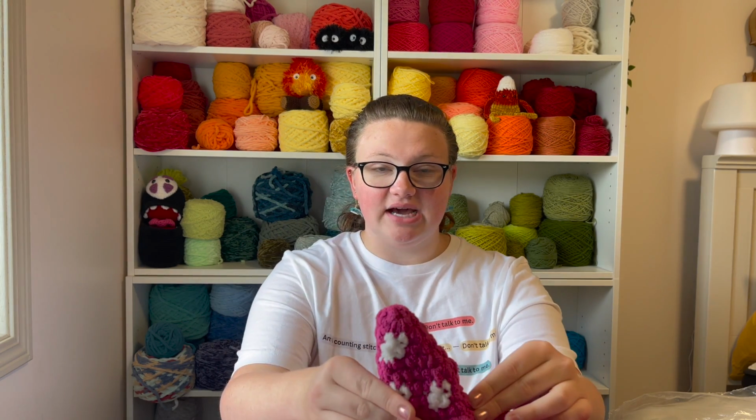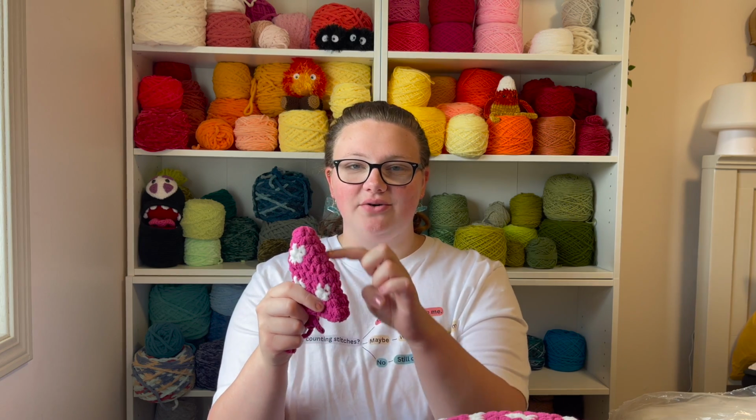I'm also going to be showing you how I managed to remember where each of the 6 fins goes specifically on the body. As I was crocheting all 6 fins, I used a specific stitch marker color and highlighter color so that I could remember which fin this is. So when I look back, I can see the orange stitch marker and the orange highlighter means that this is the top dorsal fin. I did not use this color coding method last time I made the whale shark, and it was kind of a mess because I would end up having to count how many rows or stitches there are, because I kept mixing up which fin is which. Honestly, they look the same. They all are pink and they all have white spots on them. It's kind of hard to tell a difference.